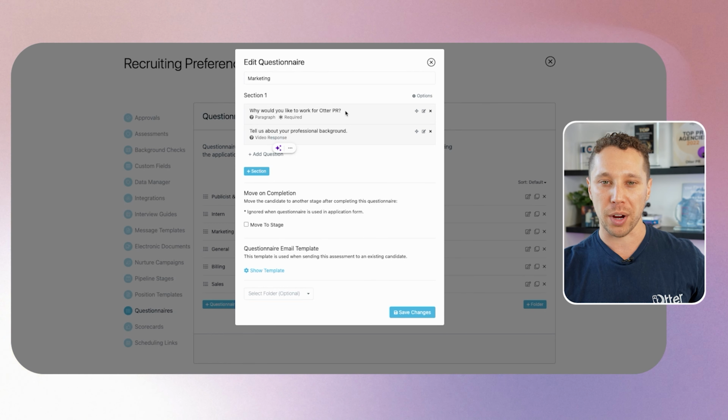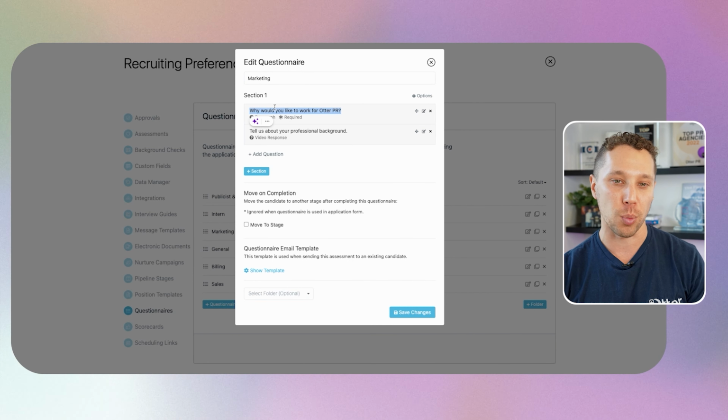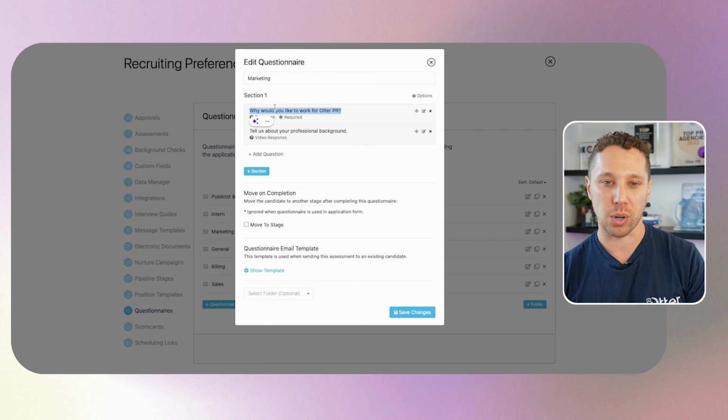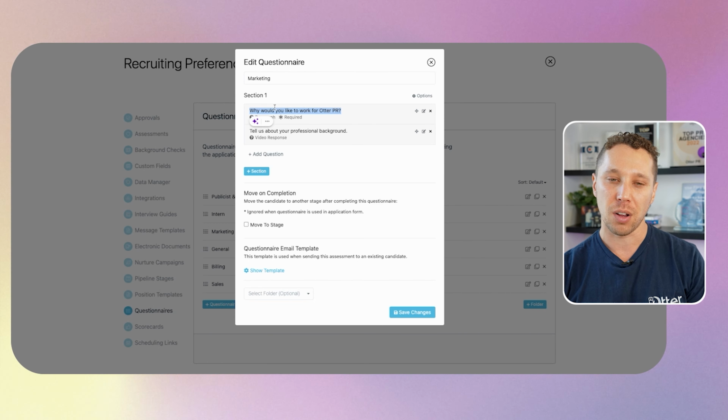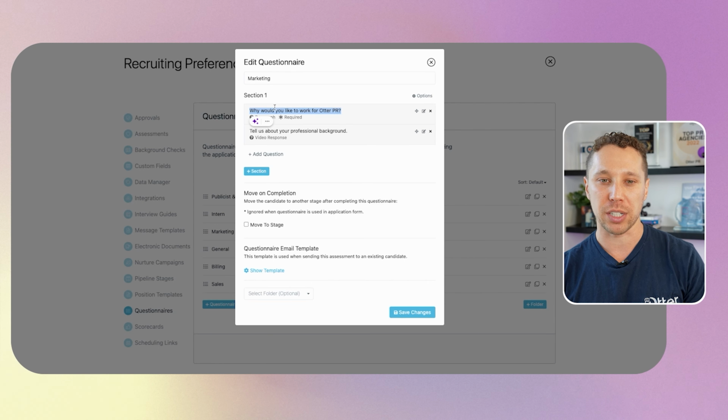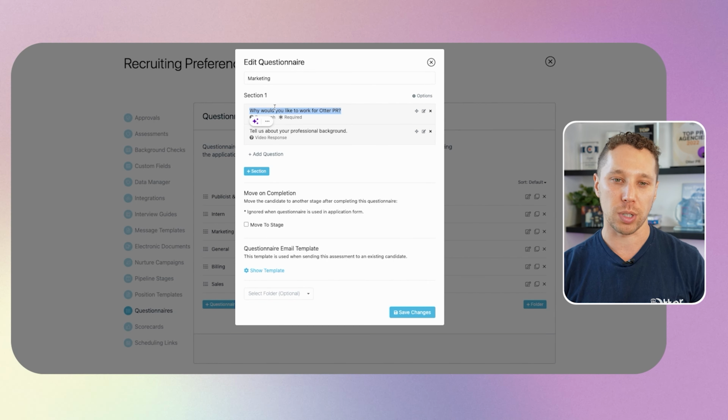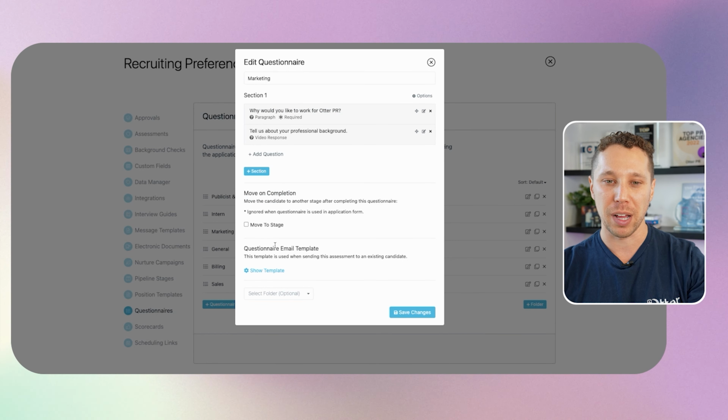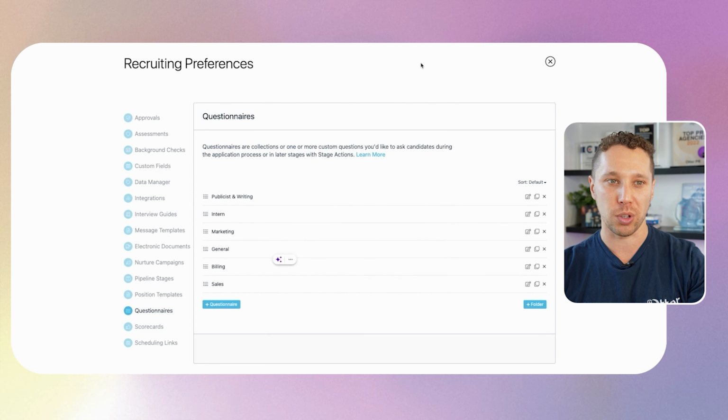But we do require a written sample, and that's actually because not necessarily we want to see their answer, but we want to see their writing skills. As a PR firm, communication is critical for us. So can they communicate clearly? Are they writing at a professional level? And we try to put that in multiple times throughout the application process, so that way we know what to expect. You can move people to a specific pipeline and other things in here. So again, there's a lot of advanced options, but that's just the general of what it looks like.